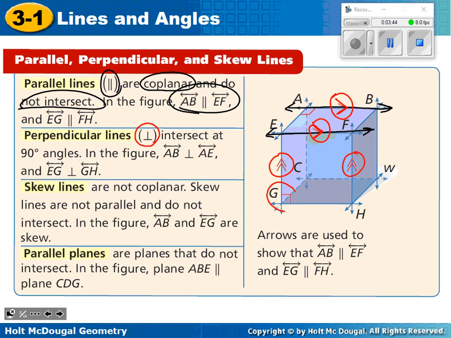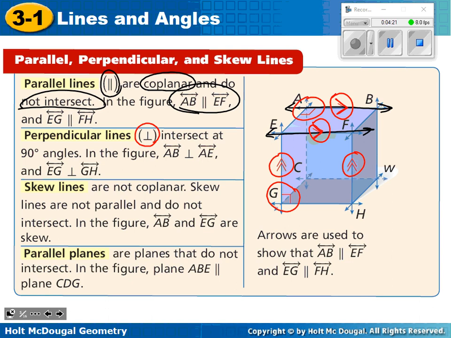So you'll be looking for the little boxes in your picture to see that they really are forming a 90-degree angle. You're going to try very hard not to assume anything about your pictures. Just because they look parallel does not mean they are parallel. Just because they look like they form a right angle doesn't mean that they do form a right angle. It could be an 89.9 degree angle, and those lines would no longer be perpendicular. So look for the markings. If they ask you on the homework to name parallel lines or name perpendicular lines, look for those markings, okay? Don't assume anything.